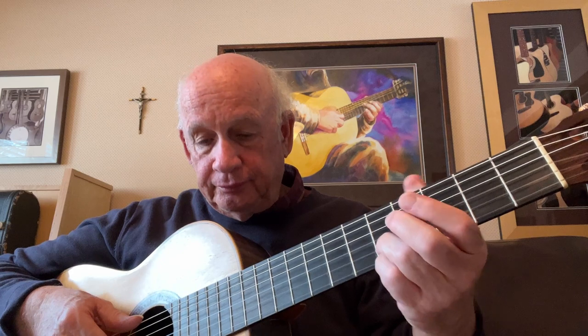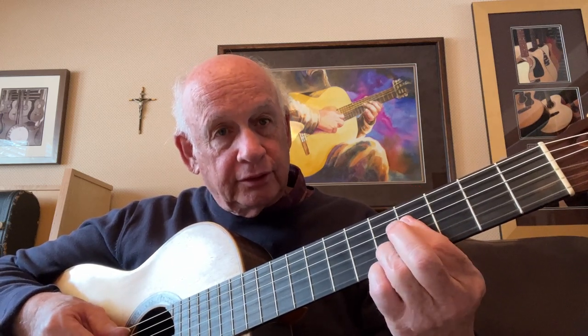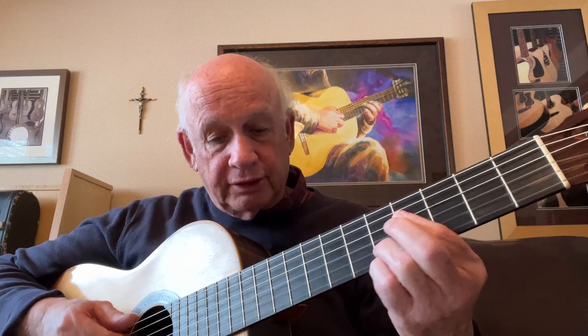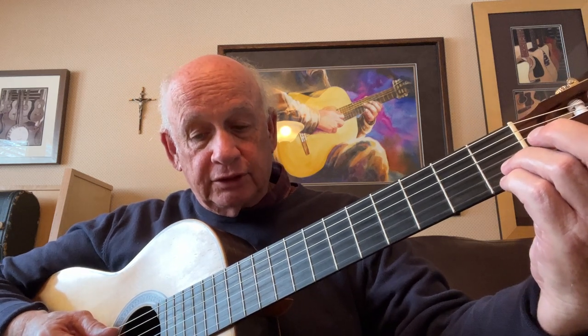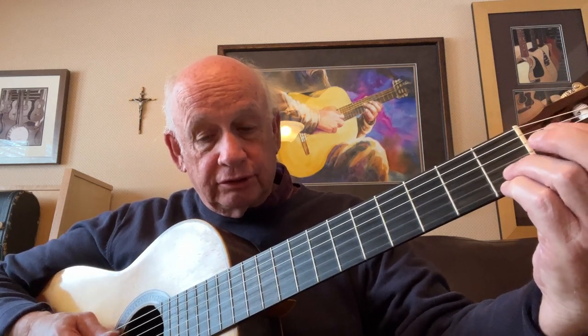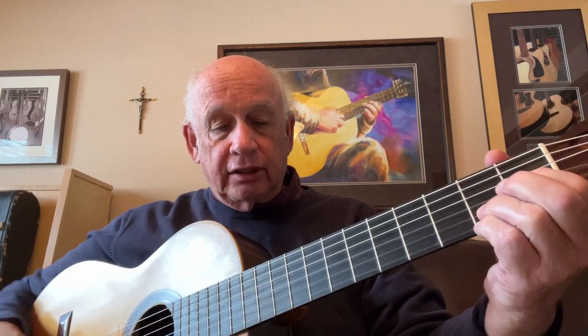That with the fourth finger, and then third finger next to it, and then the first finger over the third string and the fourth string. Move the fourth and third finger all the way down to the first position and leave the open strings. Open G string. Bring it up a fret. Put your first finger down on the G sharp. And then our little run at the bottom.